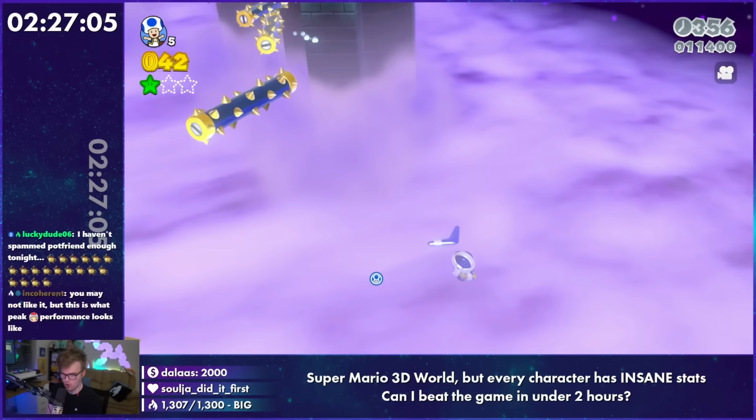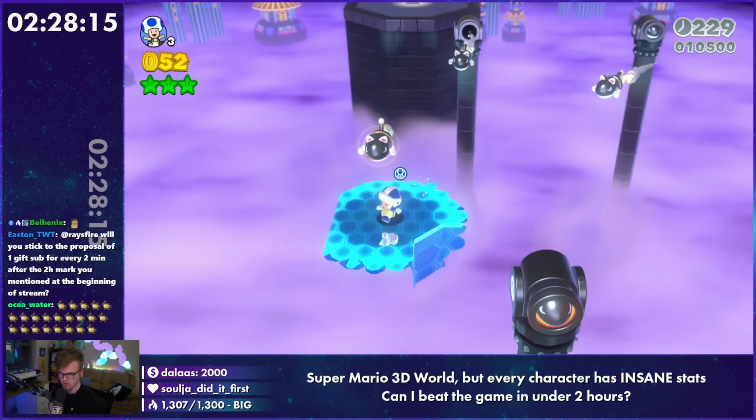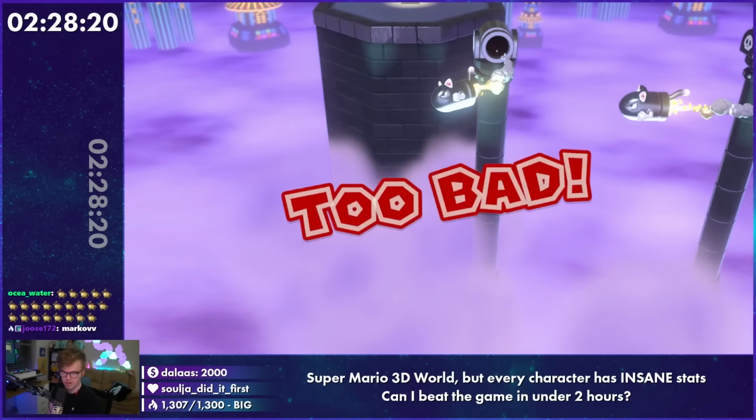Oh, I mean, look at that. Do you see that? Okay, note to self. Don't do whatever. Oh! I think we can make this. Toad, you know what to do. Where was your speed, Toad? Where did it go?